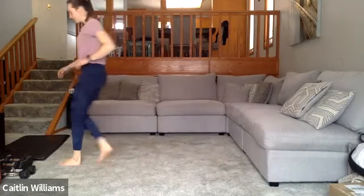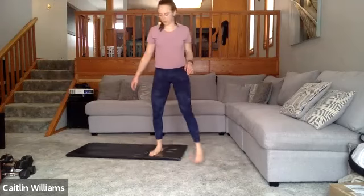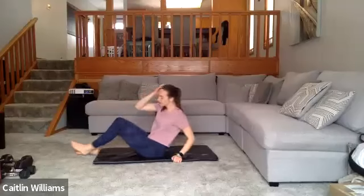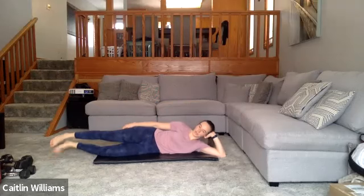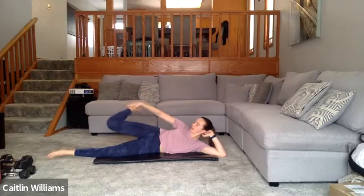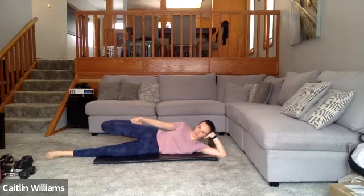Okay, good. Come down to the ground, side lying. We're gonna do a quad stretch just because we did quite a bit of quads, a lot of larger leg exercises. So side lying position. Okay, you can rest your head on your hand if you want, or you can lay it right down. You're gonna bend that top leg, grab at the front of your ankle, and then bring that heel towards your butt. That bottom leg can stay straight.